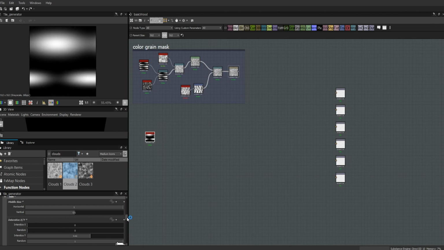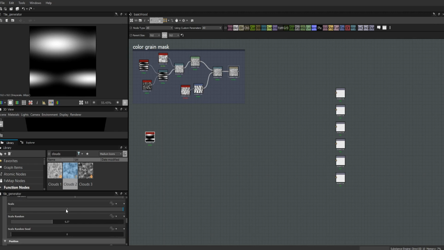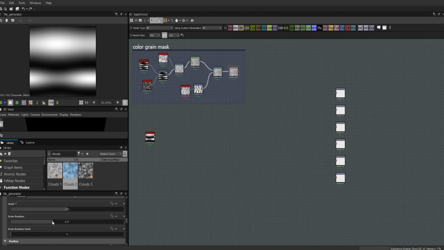And we're going to keep that as random. And now we're going to ramp this scale up even more to 2.55, which is going to give us these much bigger bands. And we're also not going to have it be quite so random in its scale. I don't want them exactly the same size, but I want them more or less the same size. So we'll set this to 0.12 is what I had in my notes.